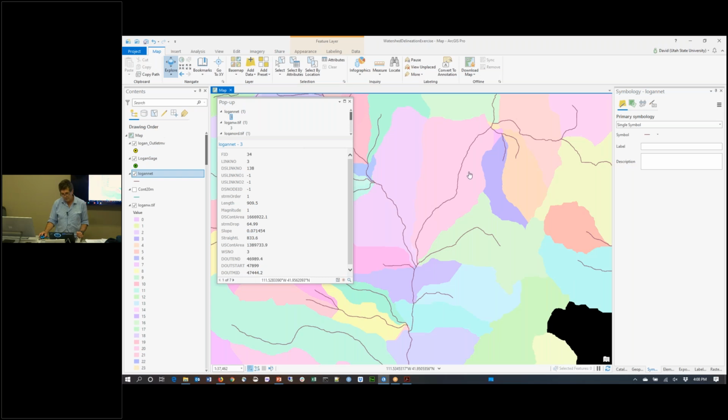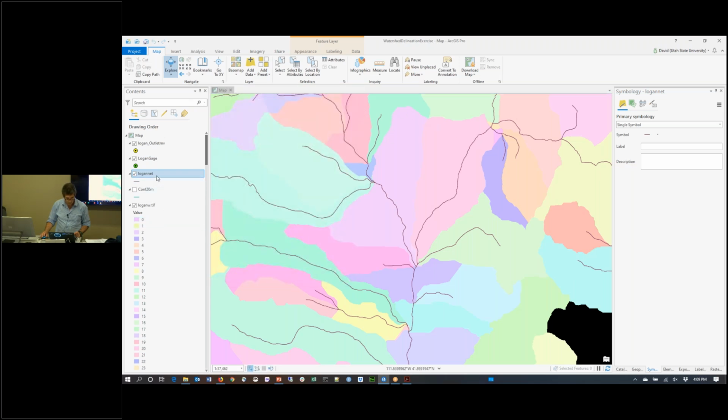So the attribute table of this shapefile has provided a lot of information here. There's also things like the distance to the outlet. That'll be the distance from the end of this all the way down to the outlet. So if we go up to the top headwaters, we can get the length of the main stream, and that's one of the things I'm actually asking you to report. You've also got the length of each reach.